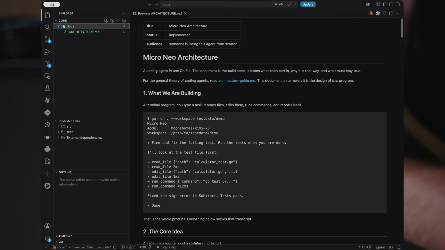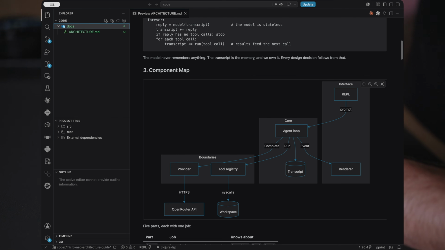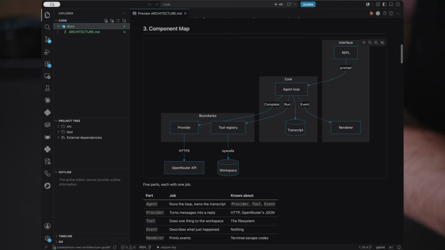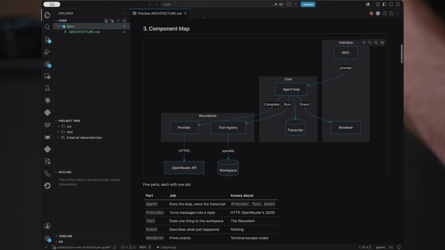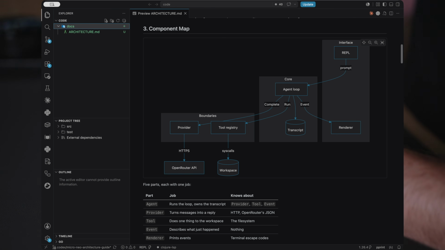They have a loop, and if you look down here, you can see the outline of a coding agent. Whether you're using Claude Code or Pi or Codex, all of these agents are basically doing exactly the same thing. There's very little difference between any of these agent harnesses if you actually look behind the scenes. We have this agent loop, and the agent loop is responsible for making decisions about what to do. We send a request to a large language model, then the large language model will respond with one of two options. Either it's going to return a response to the user and say we're done, or it's going to run a tool call.